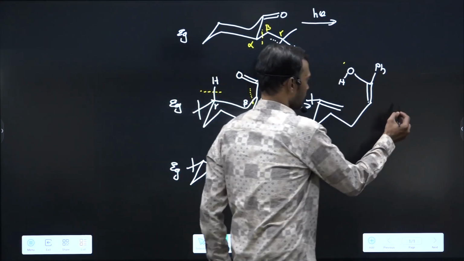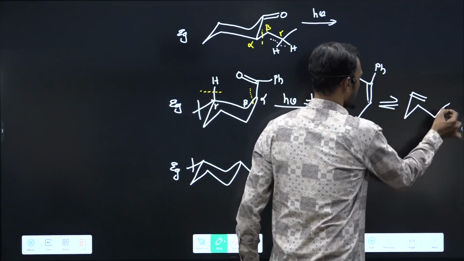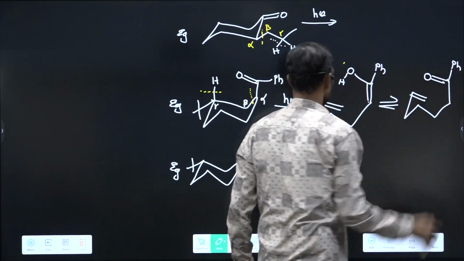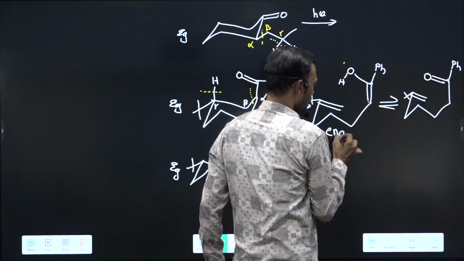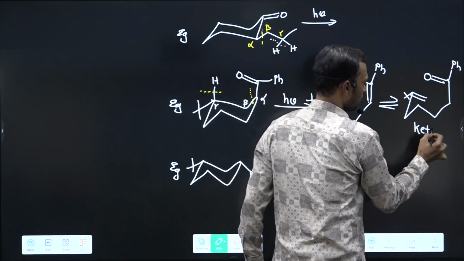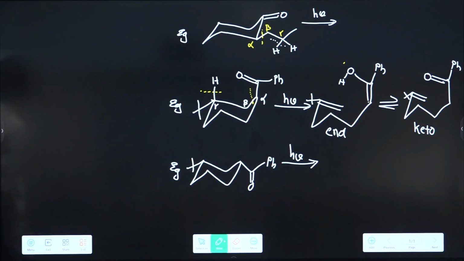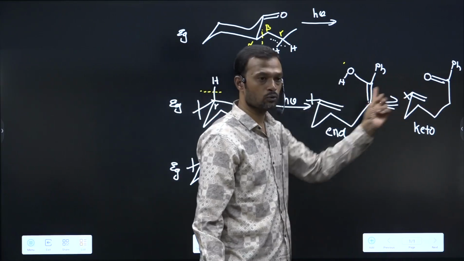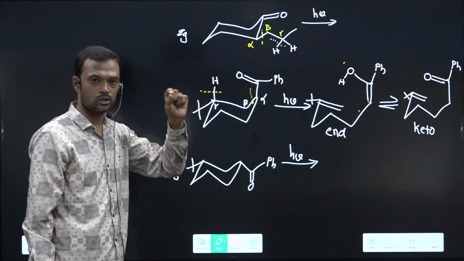So in exam they will write like this. This is double bond 1, 2, and here they will put C double bond O, and here they will write pH. That is the answer. Enol form converts into keto form. Enol to keto. So finally in exam they will give like this only, they won't give enol form. But you practice with enol because it is very easy.